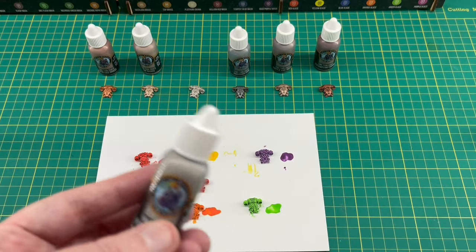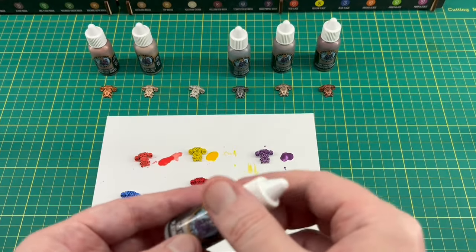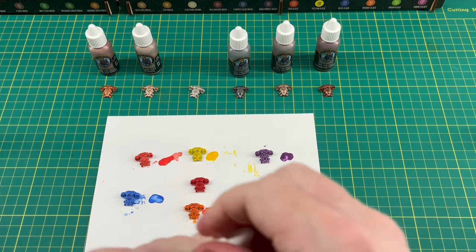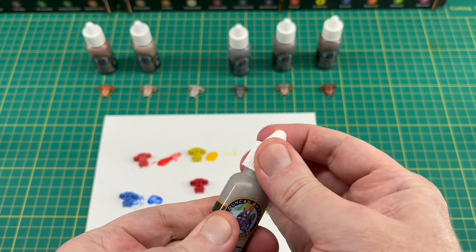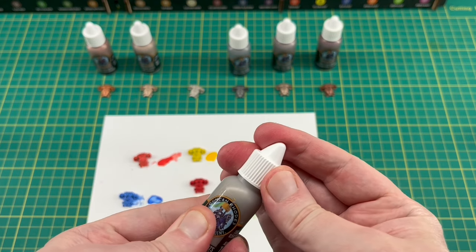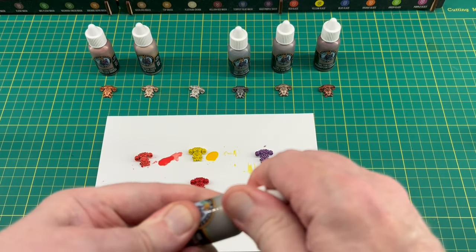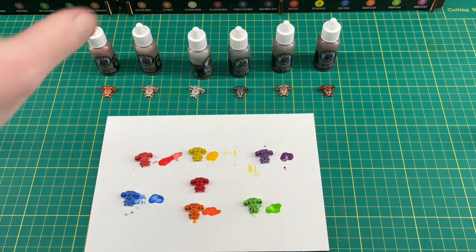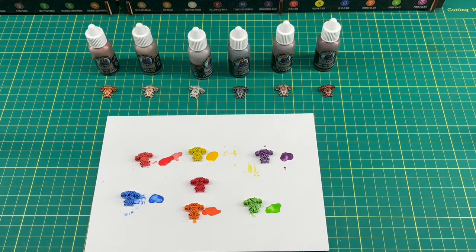Now, one thing I will say about the dropper bottles, it's the same as Wave 1. When you're putting the lid back on, as you're screwing it tight, it will start to slow down. It feels like it's done, but if you just go a little bit further, it will turn a little bit more and then it's on. So that's just something to be aware of. They don't always close like you would expect them to. It tightens up and then it loosens and then it's properly tight. If you do have some of these paints, you might know that already, but it's just something to be aware of.